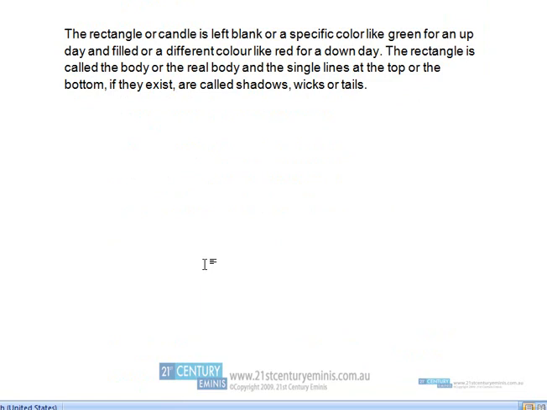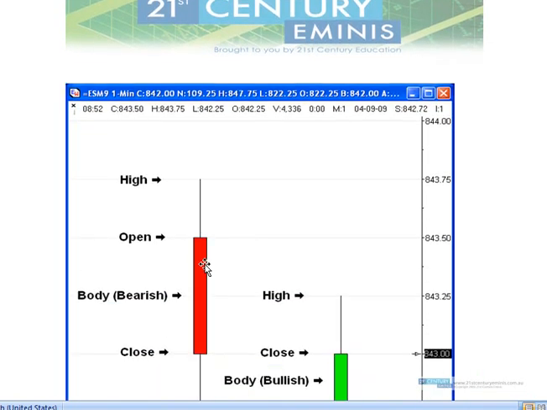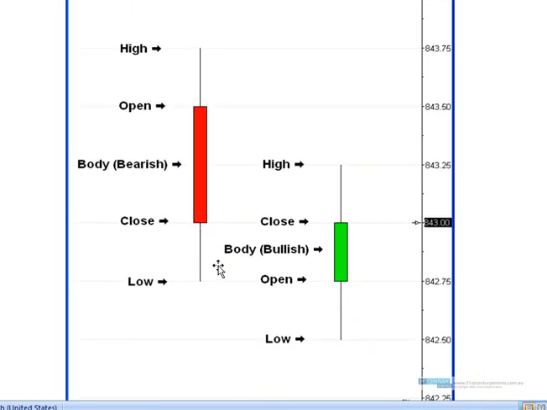So let's have a look at the actual two candles that are most important to us and how they work. The red here, we've got sellers in control of this candle, and on the right hand side we've got buyers in control of this candle in green. So these are the two colors. You can actually change them up, but we use simple red for the sellers, and for the buyers we use green. So when any particular candle opens, whether it's a daily candle, a weekly candle, 5-minute candle, 1-minute candle, doesn't really matter, they all work the same way.